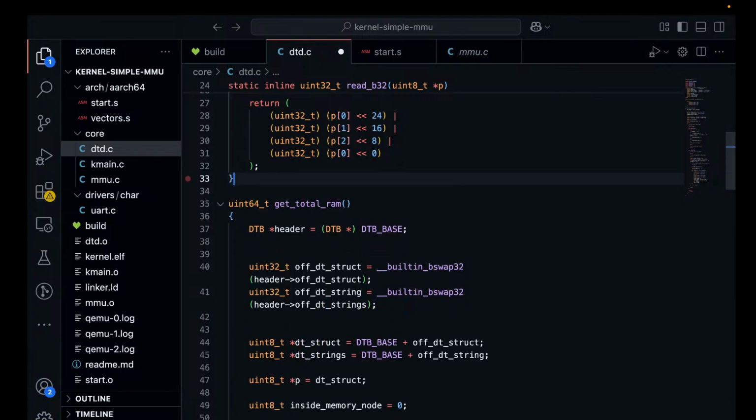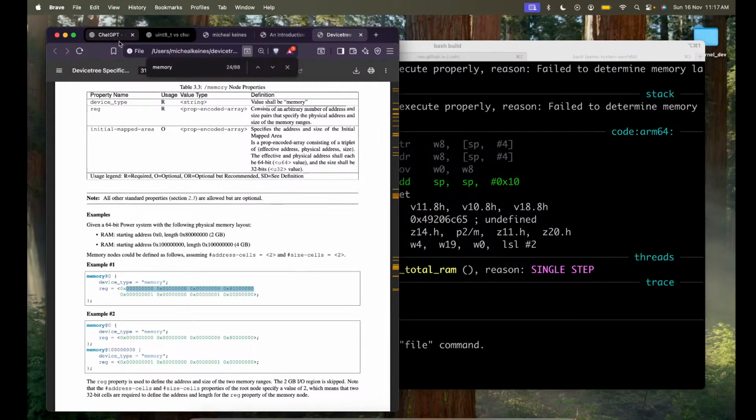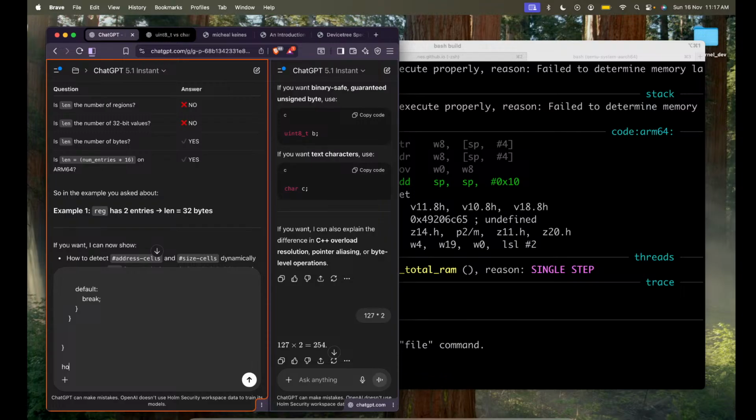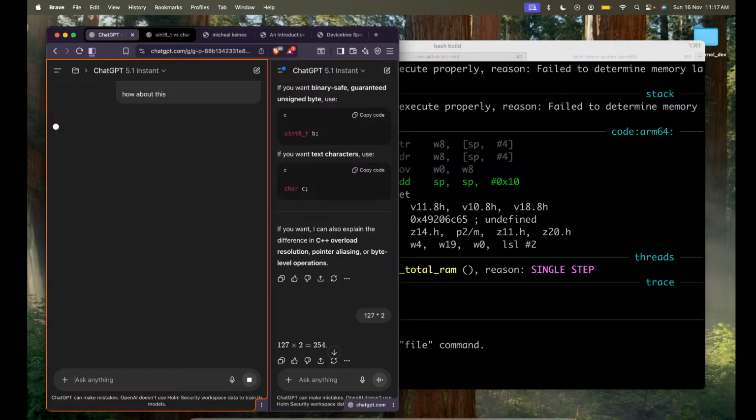Let's read 16, 64. Okay. How about this? Let's see. Mistakes based on how GPT writes the same function.